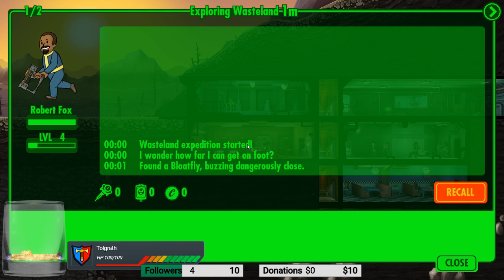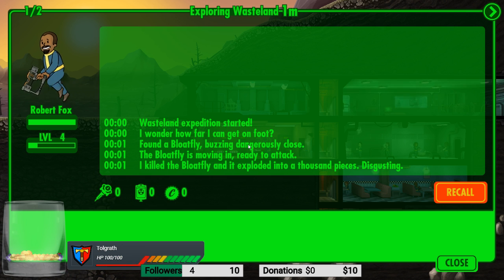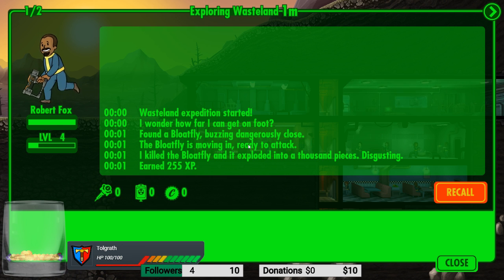Wasteland expedition started. I wonder how far I can get on foot. Found a bloat fly buzzing dangerously close. The bloat fly is moving in, ready to attack. I killed the bloat fly and it exploded into 1,000 little pieces.